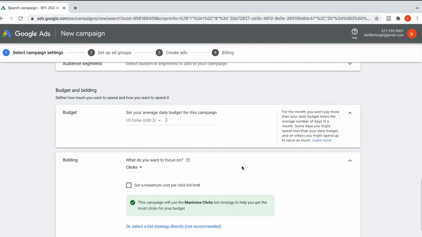So moving on to budget, this is really important. Everybody thinks that once you set a daily budget, this is how much Google is going to be spending on a daily basis, when really it's just an average of how much Google can spend on a day-to-day basis. So what I like to do is stick with $10 a day just to begin with and get into the testing phase. This basically means that Google will spend no more than $300 a month. So it's going to be 30 days times your $10 average. Within that month, Google will spend no more than $300. Sometimes it's less, it just depends on what you're targeting and a bunch of different aspects that go into it. So we're going to leave that at $10 for now, and we're going to move on.